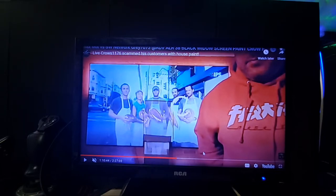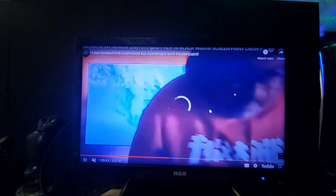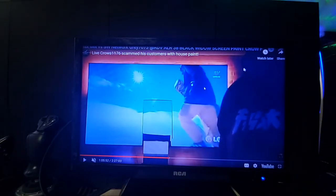Look at the white levels. He said the white levels were off, right? What happened there? Now see, in this demonstration, you did the white levels, you did color, you did contrast, your screen matched. And in the other demonstration, you lied and said that the contrast didn't pick up. When it did pick up, you said the white levels were off, and they weren't. So you lied here and you lied there.